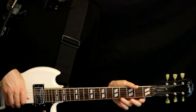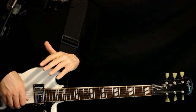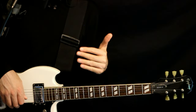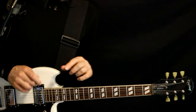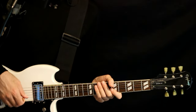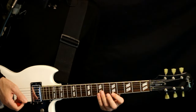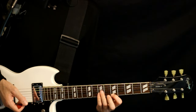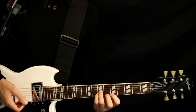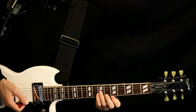All right, for the verse, this is kind of where we eventually will get two guitars doing stuff. The first guitar, they're both playing the same chords. They're just playing different octaves of the chord or different voicings of the chord. So we start here with a D, and basically just think of this as we're taking everything we're doing on the G and B string and just chromatically dropping a fret while keeping a 5 on the high E.